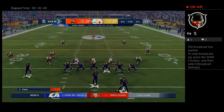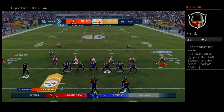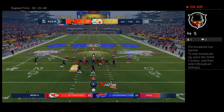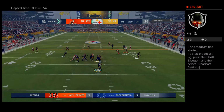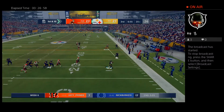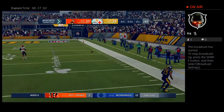The Pittsburgh offense at the line to start their next drive. We have seen a lot of points here in this quarter. For us up here in the booth, it's been fun to watch. The defensive coordinators probably scratching their heads. Yeah, they're going a little bit crazy right now. But let's face it, all of our friends who play fantasy, they're enjoying the heck out of this show because most of them are getting a bunch of points. Yeah, points certainly not at a premium here.